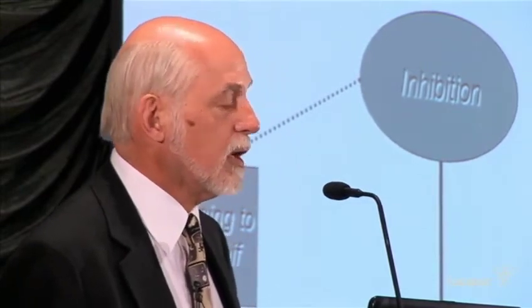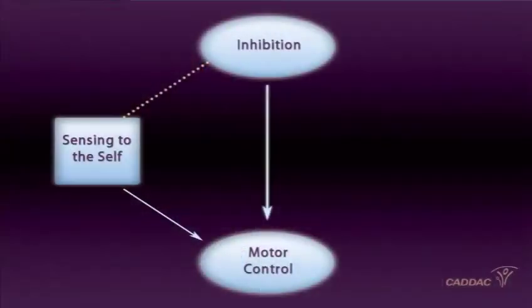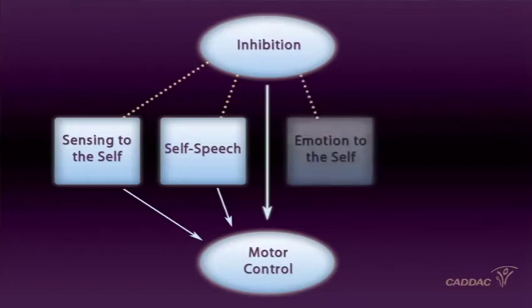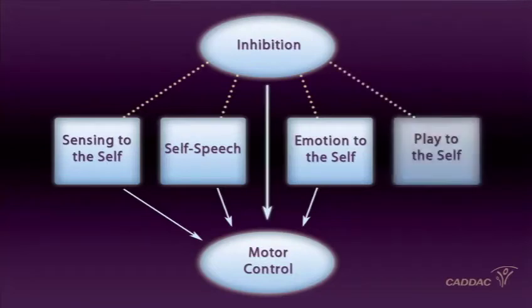They are early arising. By the way, there's a rule in biology that the earlier a function emerges, the more important it was to the survival of that species, telling us that as humans, visual imagery and inhibition played a very crucial role in human survival. By 3 years of age, you get the Vygotskian system, and now you have two means of controlling your behavior, images and words. Those are going to lead to the third system. You are now going to use those images and words to create your own emotional state. You are no longer dependent on the environment around you for your emotions. And then finally, you will internalize your play, and it becomes the source of planning, creativity, innovation, and problem solving.